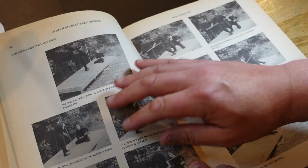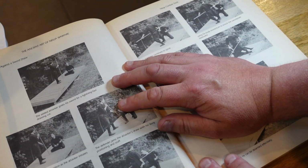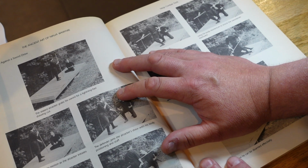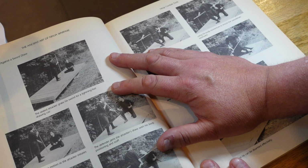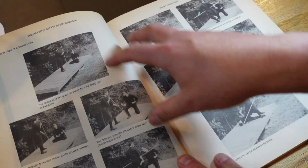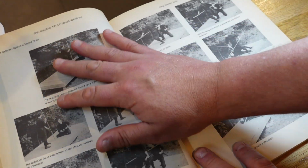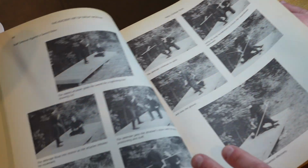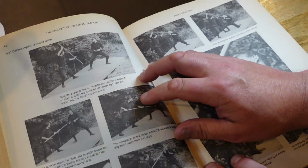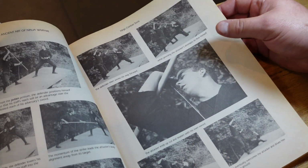So, gosh, we used to spend hours just trying to figure out what they were doing in these photos. Now, these are all in black and white. These are poor quality photos, and Mr. Hayes would agree. If he had re-shot these now, he would have a student in a white uniform and he would be in black so that the contrast could pick it up. And of course, these photos aren't the best quality in black and white, but it keeps the book cost down. So he's just going over a lot of Bojutsu here.